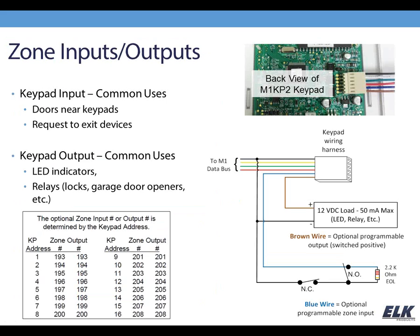Next, let's talk about the zone inputs and outputs that are available from the keypad. The keypads offer a zone input, which is a programmable zone, and they also offer a 12-volt 50 milliamp output, which is good for driving things like LEDs and relays, that sort of thing. The address of the keypad is going to determine what the zone number and the output number of that zone input and output off the keypad are. There's a little chart here on the screen to show you that, but again, keypad 1 starts at 193, and then you're going up from there.